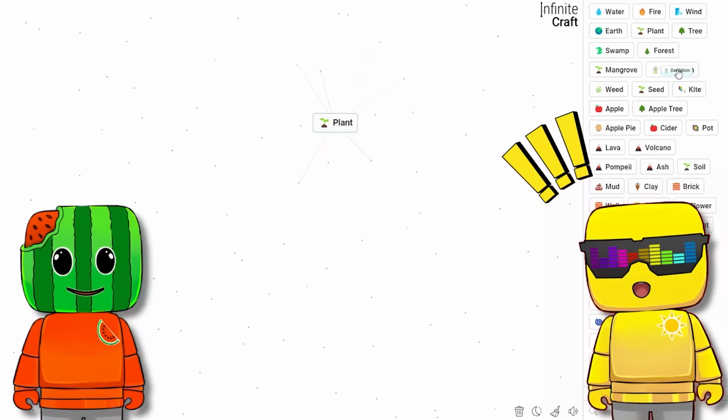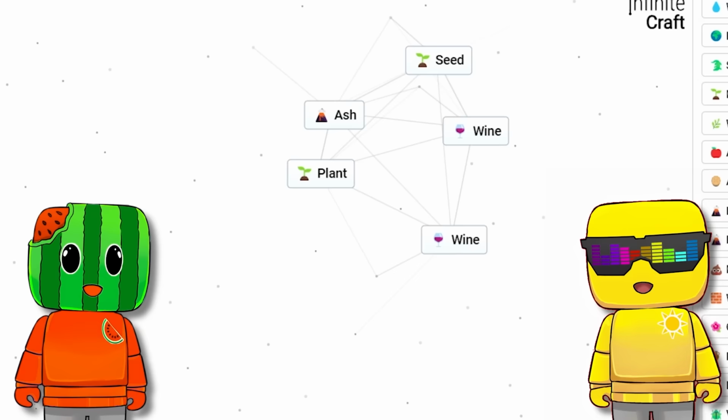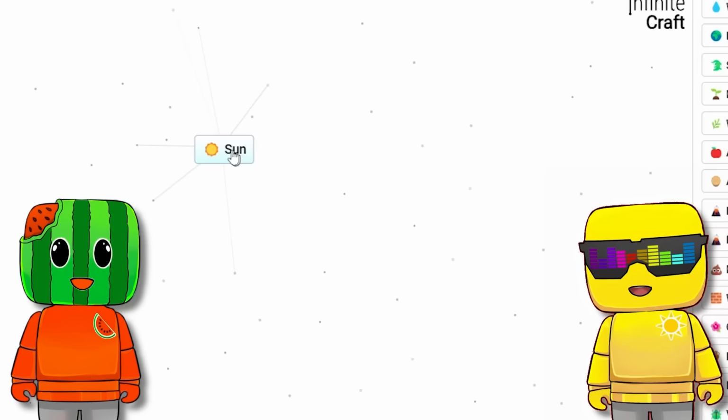Okay, well, I'm just mixing the generic stuff with this. I made wine. Bro, I know how to get to planet. Add dust and earth. Earth plus some dust. Planet. And then combine that, and we've got the sun. You're a genius, Melon. Now we take the sun and an apple. No. And we got apple pie.